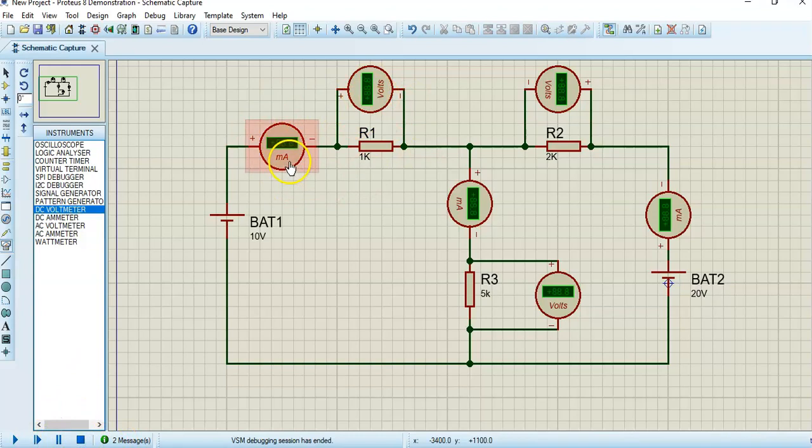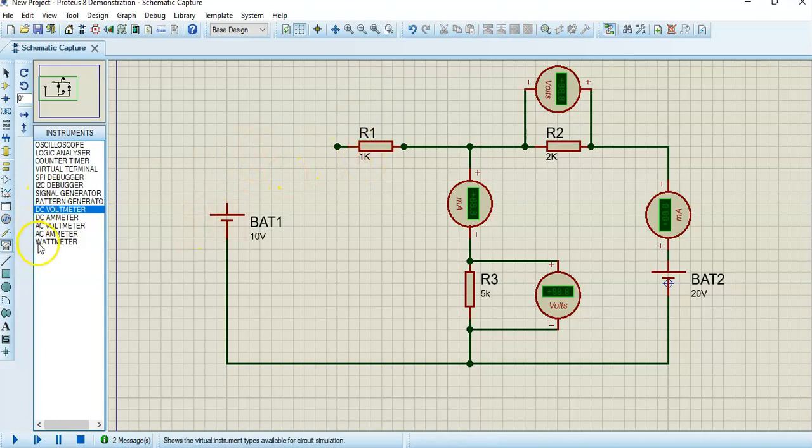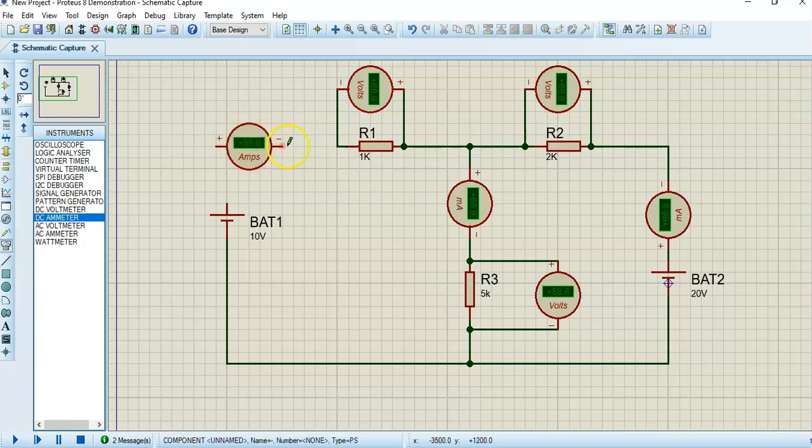So stop this. The best thing is just go and delete that. That's easy rather than playing with these connecting wires. So go to DC voltmeter, click here. So click, and it is positive on this side. So I'm going to rotate clockwise and connect from here to there and here to here, and go to DC ammeter, click here. So we need positive on this end, right click and say rotate clockwise, and one more clockwise.